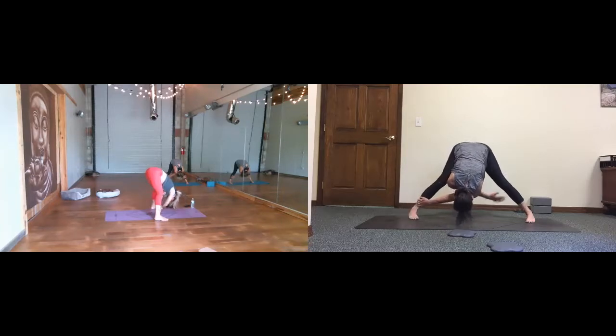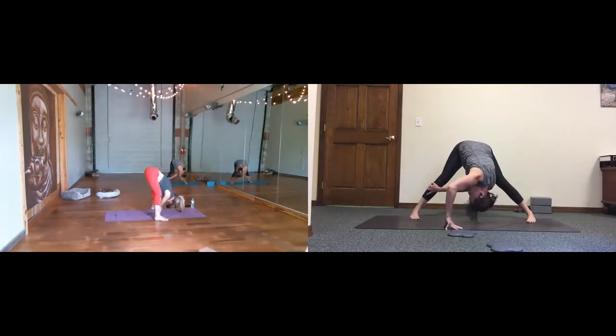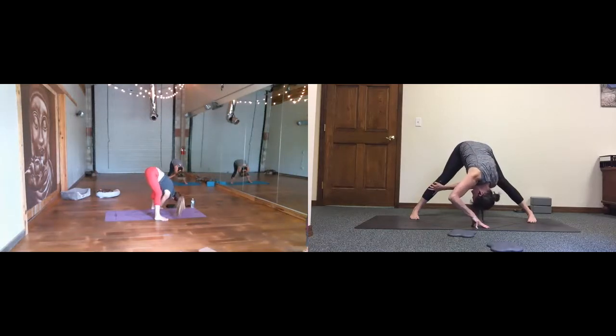Now what I want you to do is take your right shoulder up over towards the sky and press your right hip towards the right side of the room so you can see underneath the right armpit. And then release it, come back to center. And then again, take the right shoulder up towards the sky, push the right hip towards the right side of the room. And then release it so your elbows are crossed.